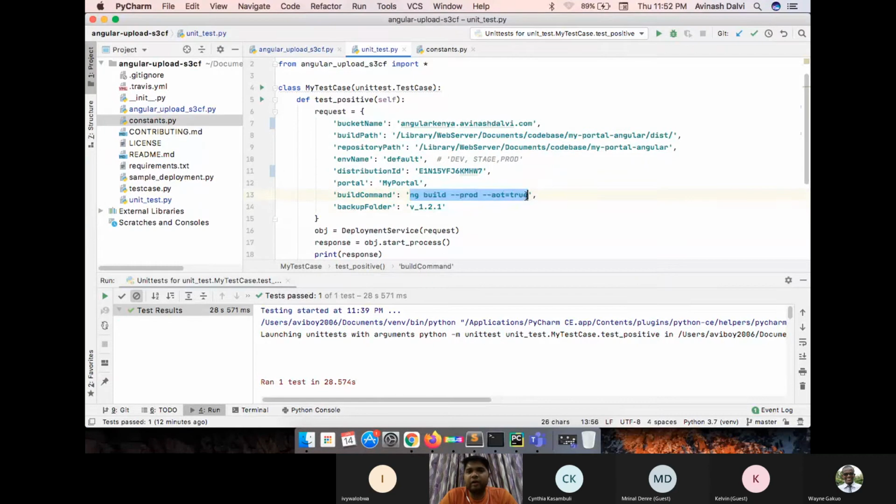If you see the code, it does not depend on Angular. It's only command based. Suppose Angular 2 doesn't have AOT enabled, you don't need to pass it. It only runs the command you are building with, and doesn't care which version it is. But it's generally not available for versions before Angular 2. After 2, all versions will work. For the AngularJS version, you have to make some modifications in the code.